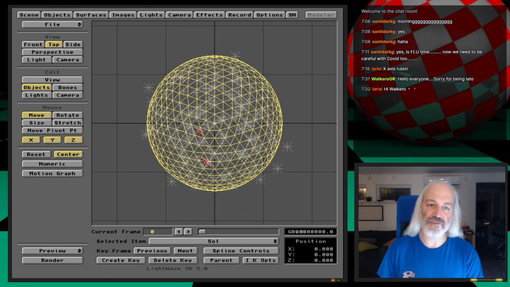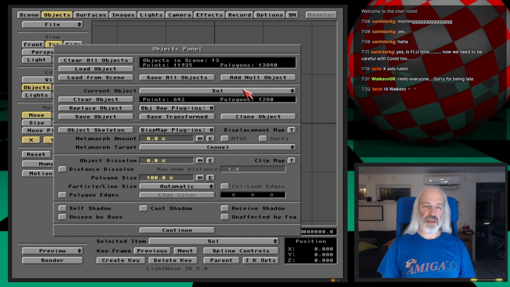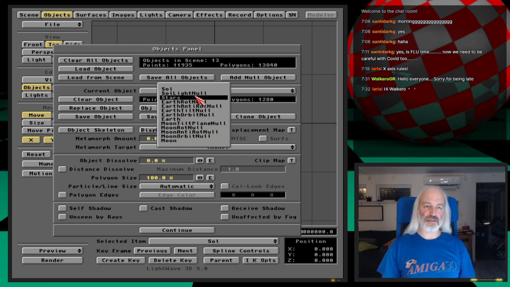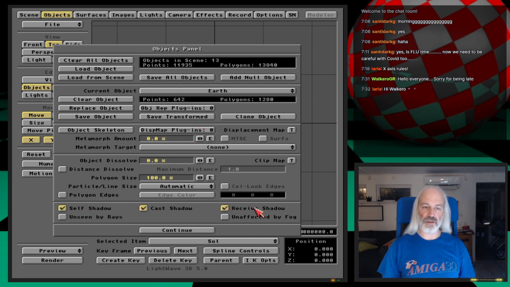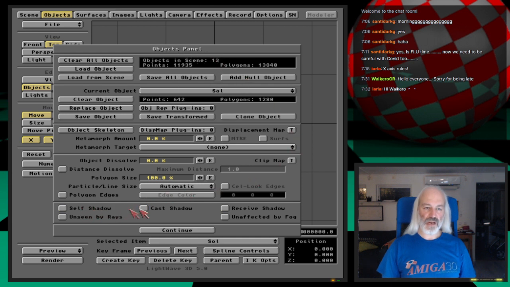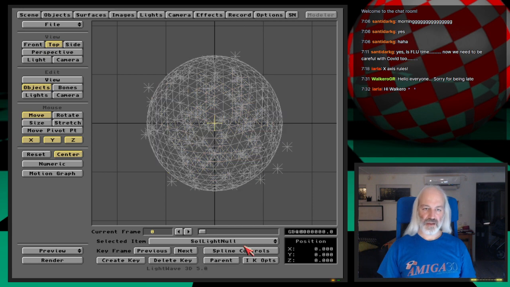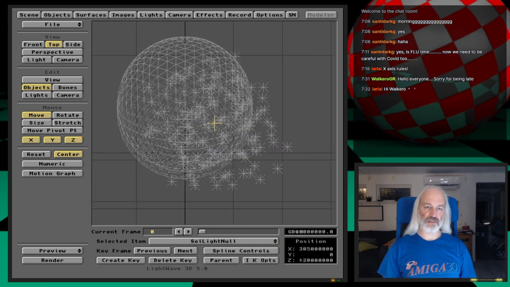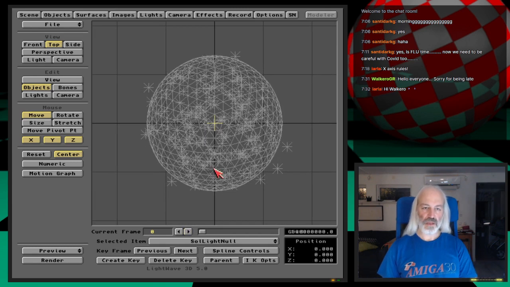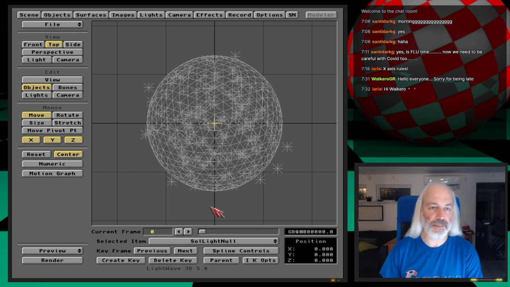This is a light swarm. I've jittered it and I've told the object, as you can see here, normally every object that gets loaded has these three flags on. In the sun's case, I have everything off, so it doesn't have shadow, it doesn't cast shadow, and it doesn't receive shadow. Okay, so under the sun is the lights node. So you have every light there that emits light to all the other planets.